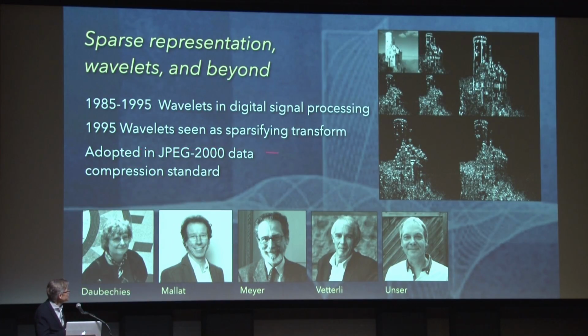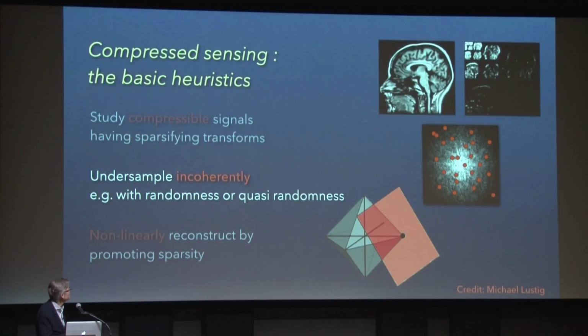So once it was understood that wavelets did this, they had success in being adopted in various standards for data compression and transmission. And we mentioned some of the applied mathematicians who were involved in this and whose work contributed to it. A second ingredient: it's important to have compressible signals so that a wavelet or similar transform can go to work on it and map a lot of the coefficients into zeros.